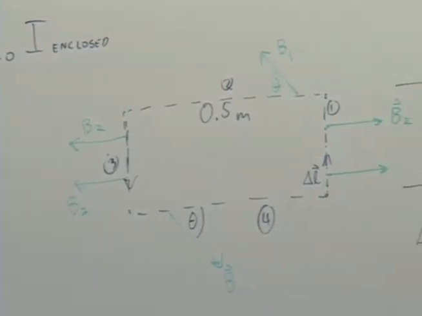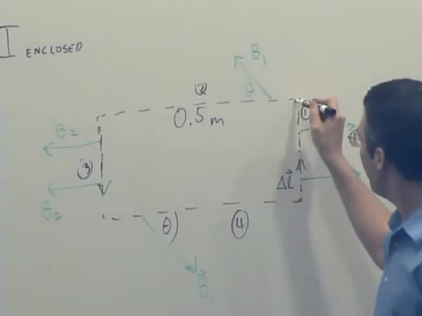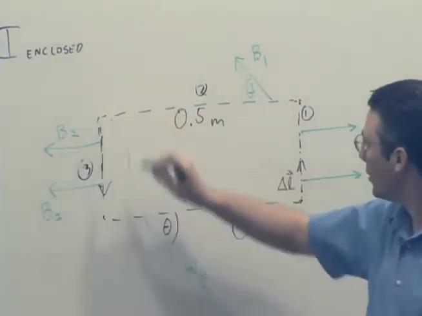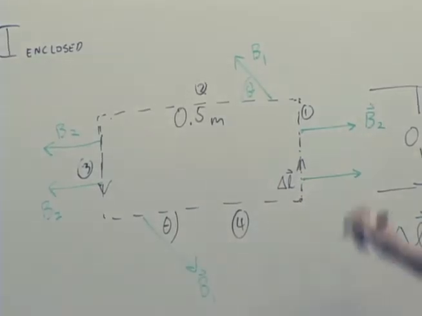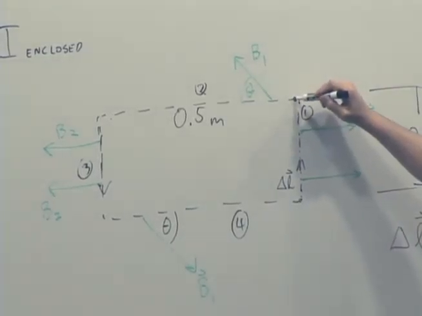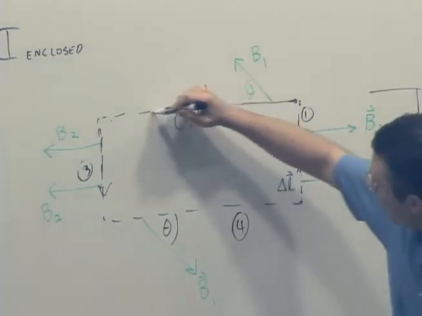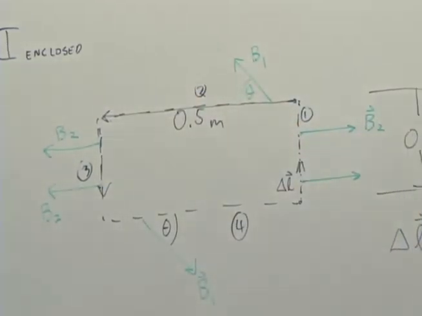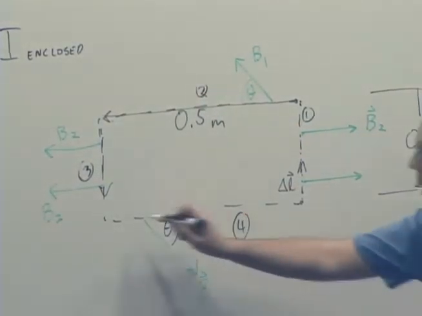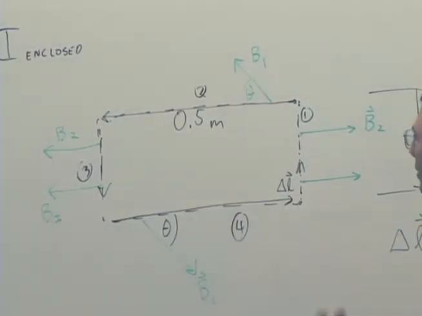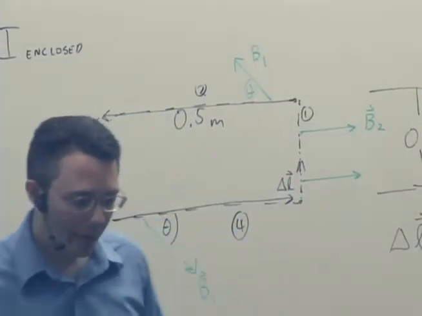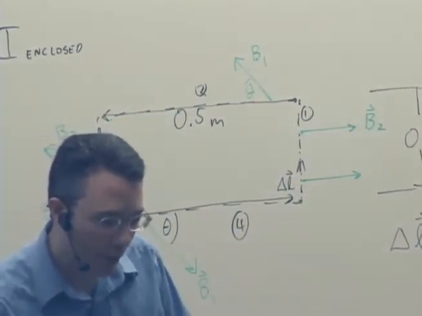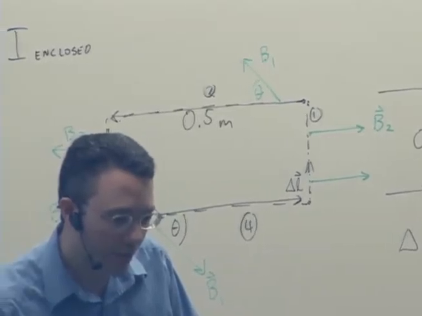So let's try it. See if you can calculate B1 dot delta L on the top, B1 dot delta L on the bottom. Remember the path, if we're choosing, we're going around counterclockwise. So on the top, your path vector is going in the negative x direction. On the bottom, your path vector is going in the positive x direction. You should be able to use that and find what the total round trip B dot dl is going to be for this path. So let's try this out.